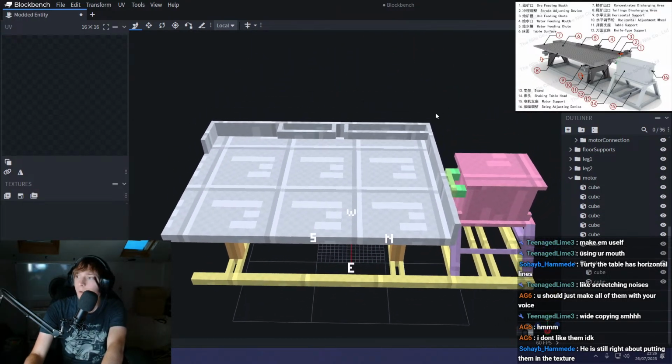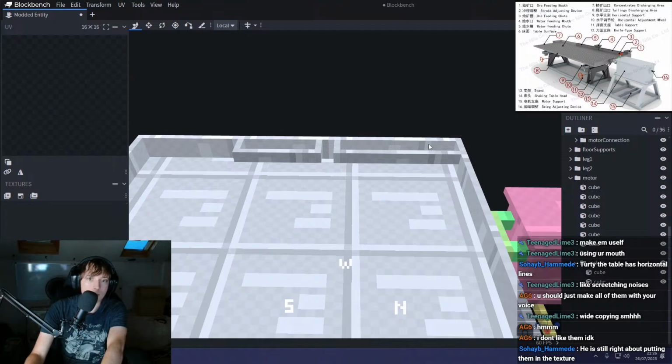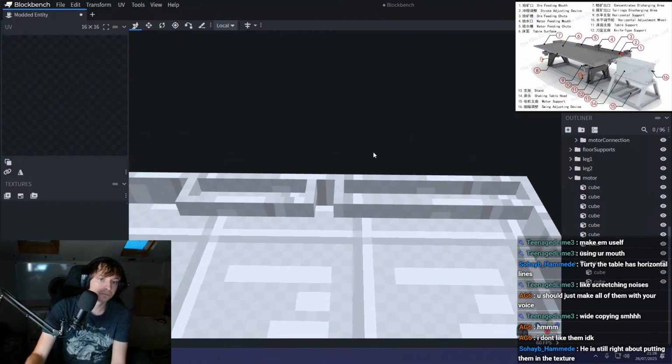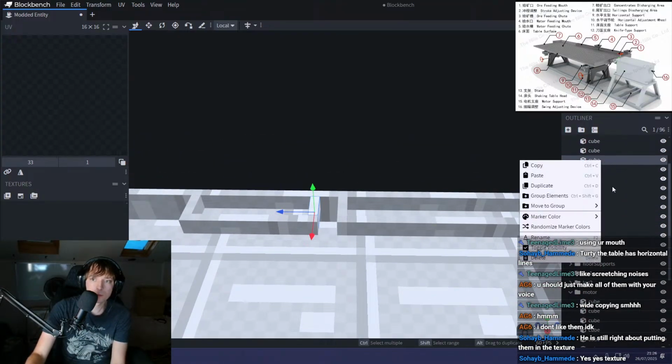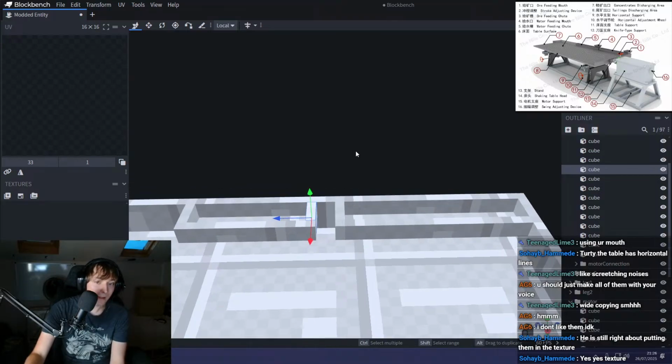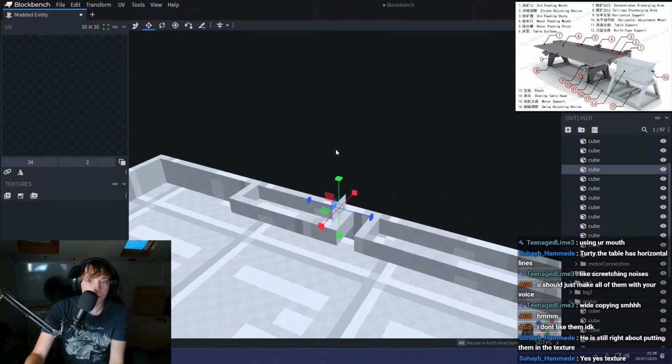Okay. The final thing I need to do is add the funnels just above here. I don't really know how to do that, if I'm being honest. Probably just a single plane, right?